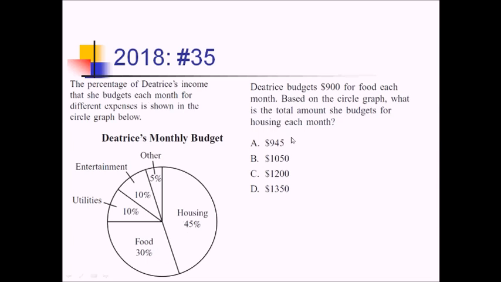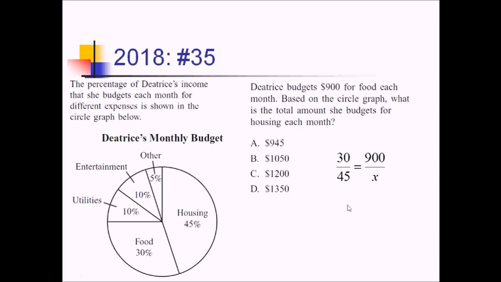We basically want to know if she spends $900 on food, how much does she spend on housing each month? So they didn't tell us the dollar amounts in here, they gave us the percentages, so we have to set up a proportion. So we're trying to relate food and housing. Well, we have the relationship between the percentages. We can write 30 over 45, and then we can set up a proportion with the money from food divided by the money from housing. So that would be 900 over, well, we don't know how much he spends on housing, so we'll call it X. So our proportion then, 30 over 45 equals 900 over X.